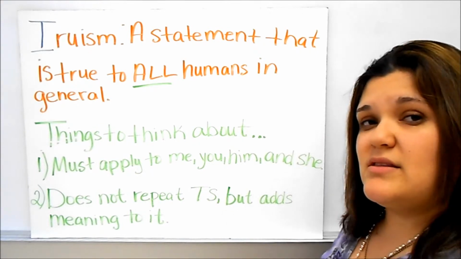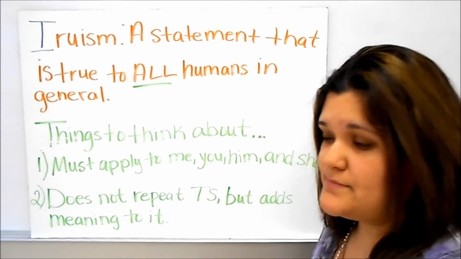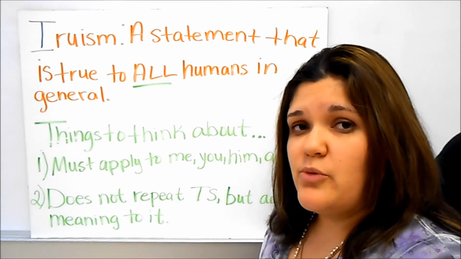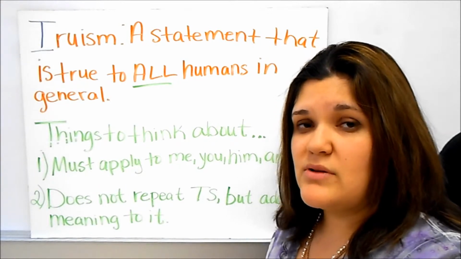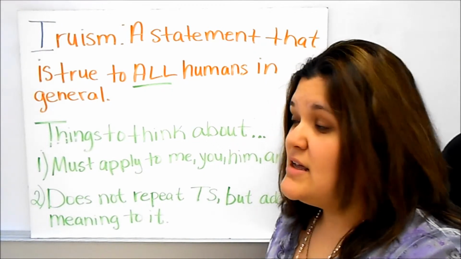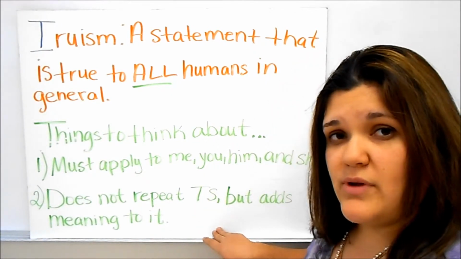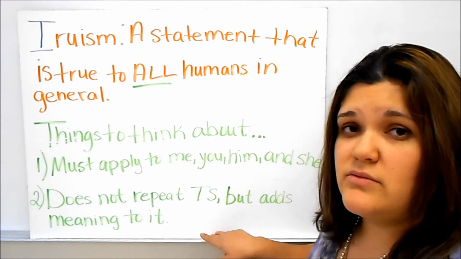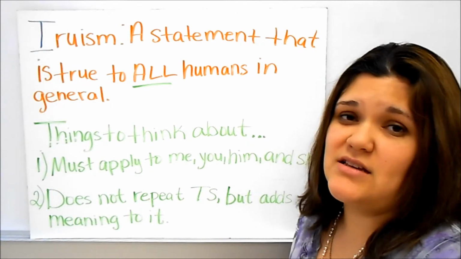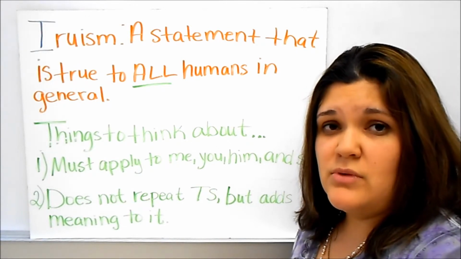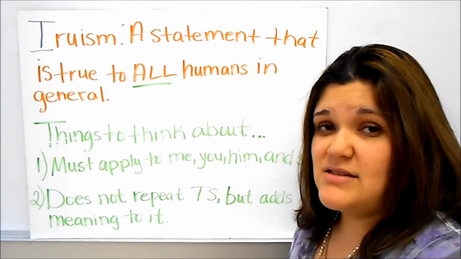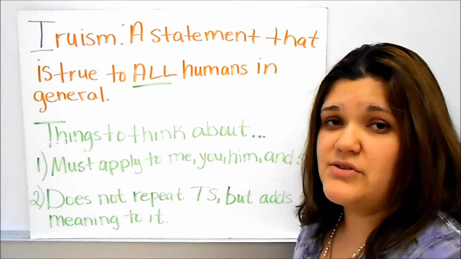Next, it does not repeat the thesis statement, but adds meaning to it. Guys, I'm going to tell you, on these tests, they're looking for deeper meaning. If you only get through stating a thesis statement and you only provide one quote, that's going to be a 2 at best. This is the key to a 3 or a 4 on this test because they want you to think. If you look back at step 1 with creating your thesis statement, that's easy. You restate the prompt. Step 2, you get a quote that supports that prompt statement that you've just made. That's easy too because you're lifting text and putting it in your statement.